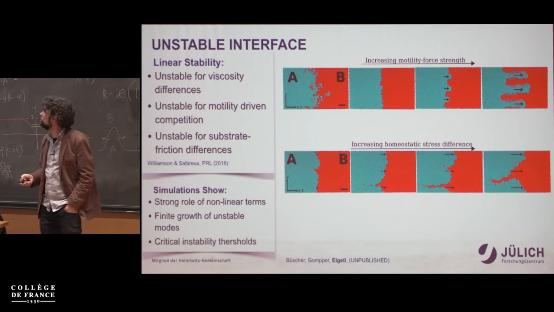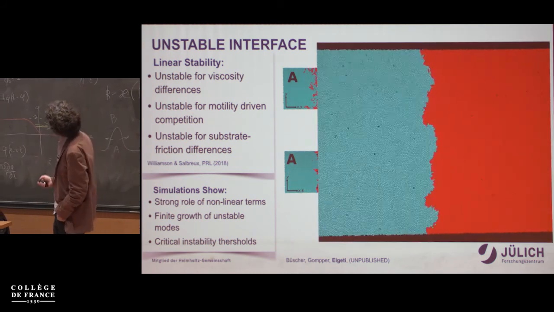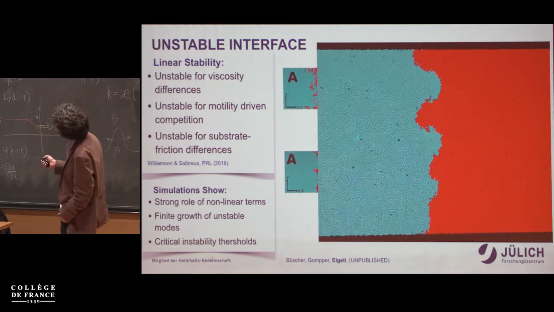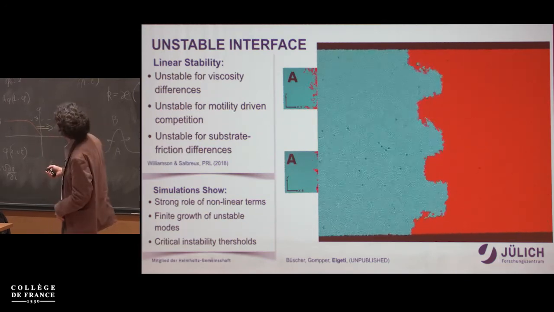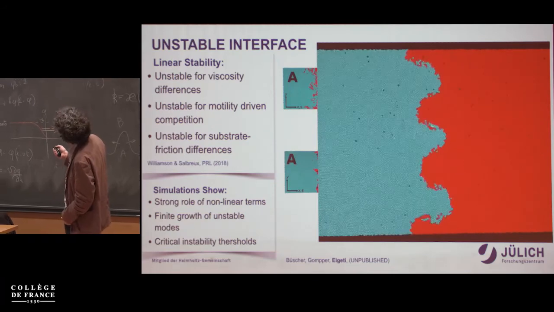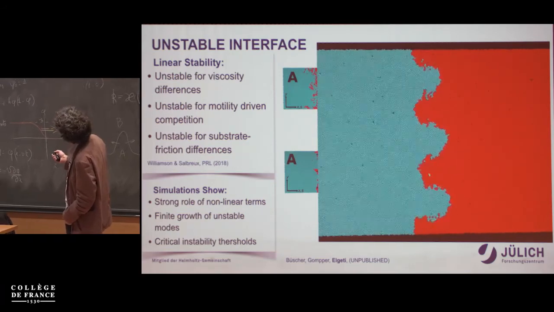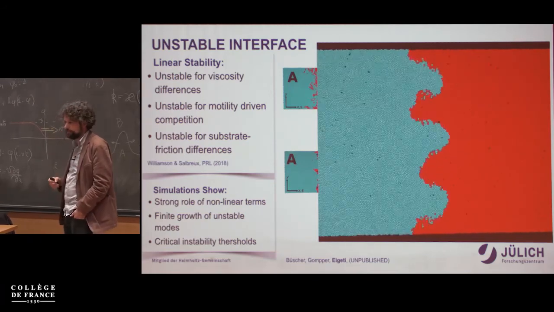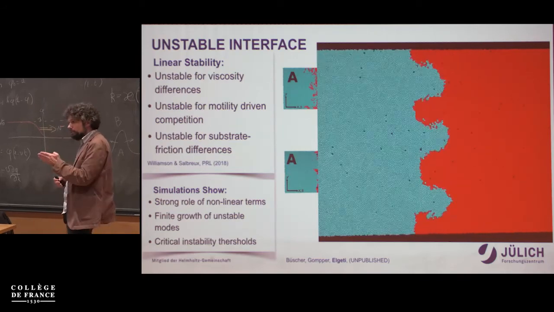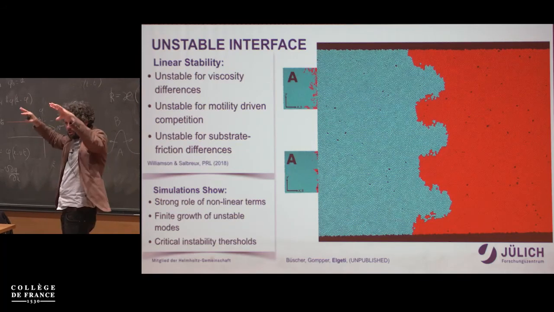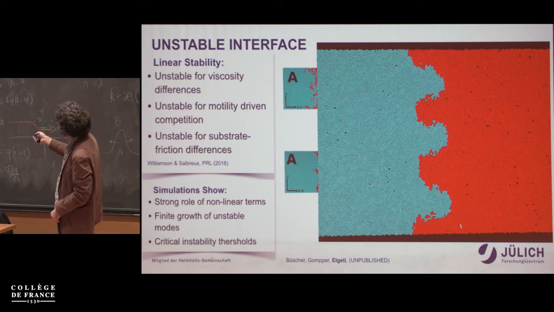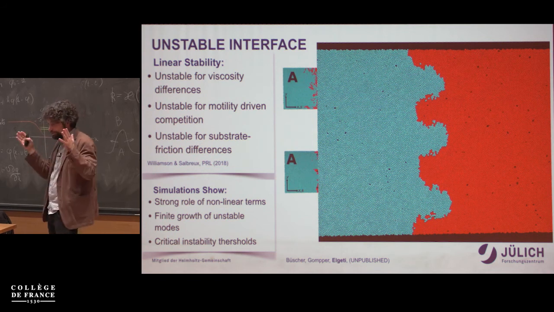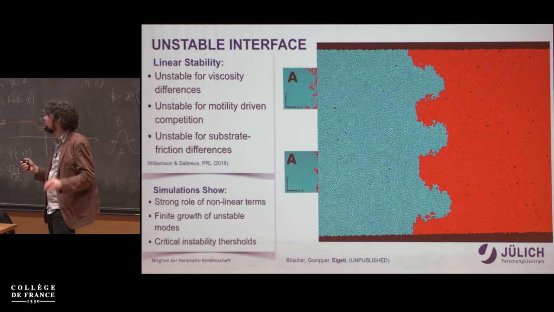Now we plug this into the simulations, and this is what you see. This tissue on the left is moving to the right. We're just in a co-moving reference frame here. And you see here a nice linear instability, right? Except that this linear instability seems to be limited by higher-order terms, so that the amplitude of this instability doesn't grow beyond a certain finite maximum value.